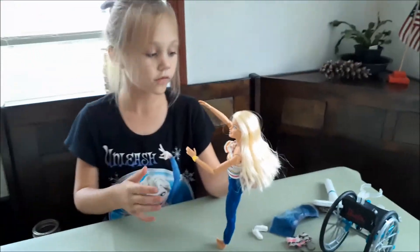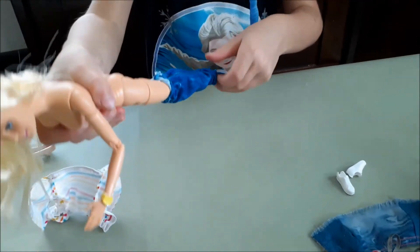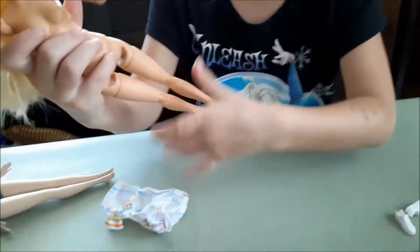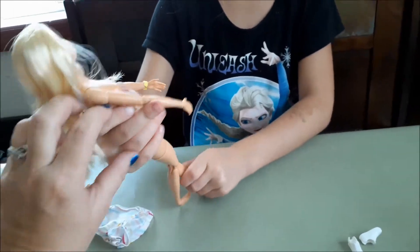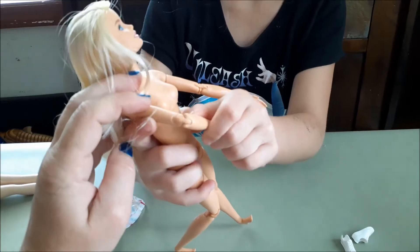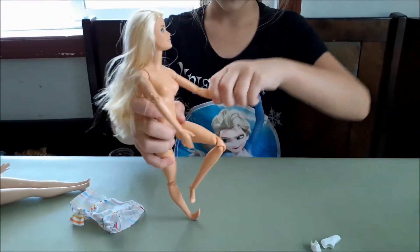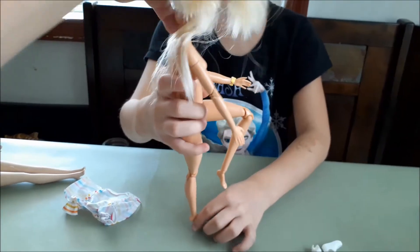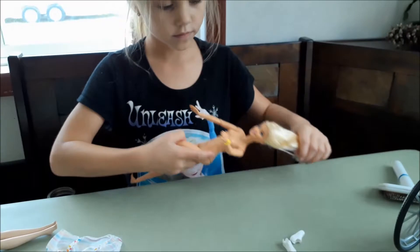I'm going to change her clothes so you can see how her body moves. Like a short skirt and a short top with her white shoes — so all parts are very good to move. The flexible, the bend — it's really about how her body moves. She has a little hip joint. Her elbow bends, but it's very hard. Her arms, her hands, her ankle bends, her knee bends — you can pose her up. The torso is two pieces so you can move it. We're going to change her clothes to see if it's easier because all the parts are moving.